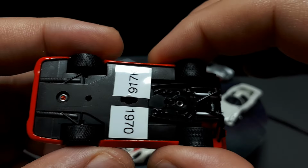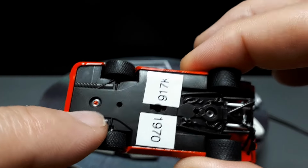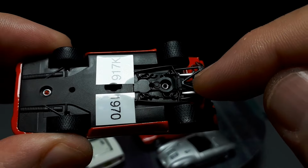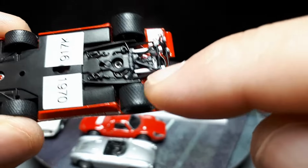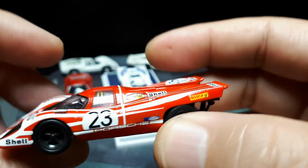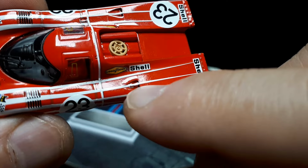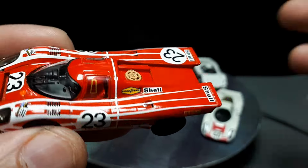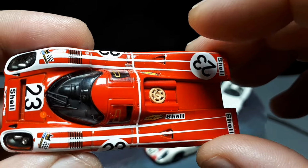What's not good about Sparky, first is press fit together. So if you have a problem, you're going to have to drill it apart. It is more detailed though, possibly, at least the front suspension area. And then it's got some paint in the rear for the exhaust tips. What's really bad about this is how they have this stripe just floating in air, right? That's horrible. I mean, this decal is going to crack.